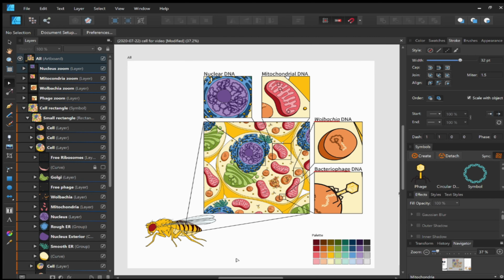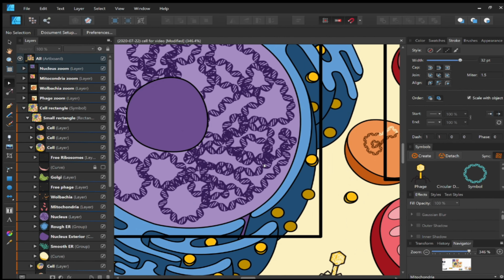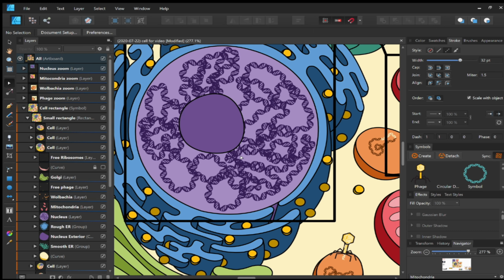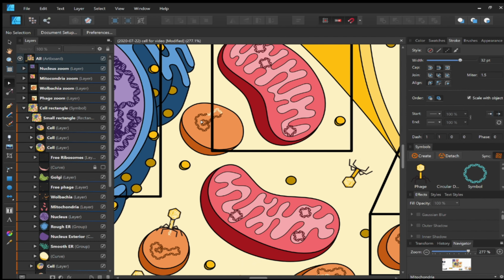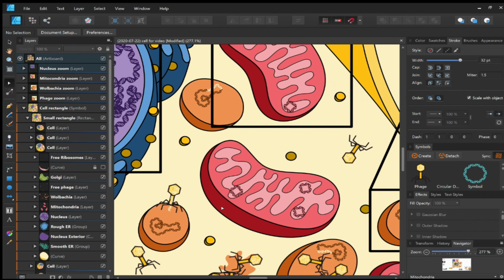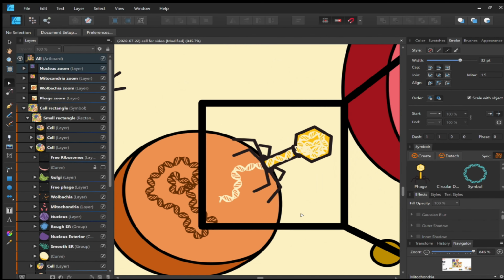This next one is definitely the most fun one for me, and that is my DNA brush. So Affinity Designer gives you the option to create custom brushes, and so that's what I did in order to make a DNA helix that I can use throughout this figure. So you can see it in the nucleolus DNA here, where it's all squiggly. I also use the exact same thing to make these circular chromosomes in the mitochondria, and also these random bacterial chromosomes, as well as the DNA of this bacteriophage and of all the bacteriophages.